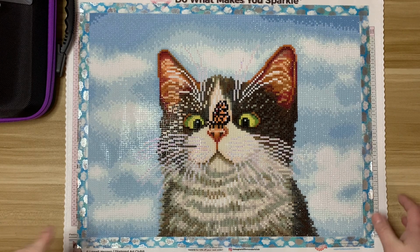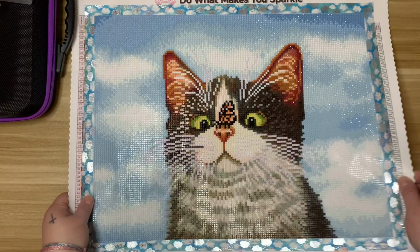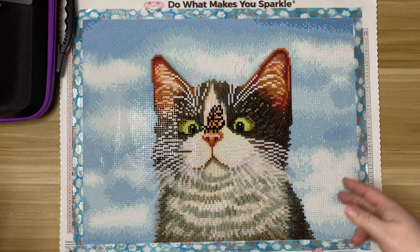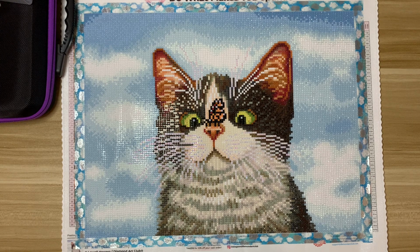So I like that. I like that Diamond Art Club is giving us more affordable options, a little bit more to the budget friendly side. This kit was 20 something. So obviously that's more expensive for this 30 by 40 size, but for people who really love licensed artwork, quality products, you're getting the Diamond Art Club quality that we all know and love. I think that could outweigh some of the cheaper unknown kits that are out there.